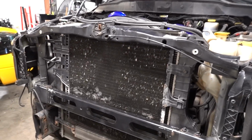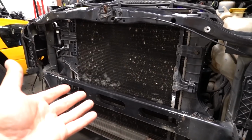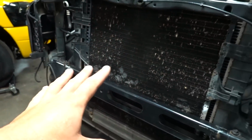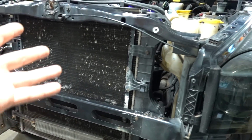As you can see, we are done mounting the AC condenser. This one has seen a little bit better days. All of this stuff was here before I did this, so have no fear. It is tight, but it will work no problem. And again, from the little bit of research that I've done, it seems like the cooling, everything still works and functions. I wouldn't say exactly how it was designed, because obviously we're changing some of that.